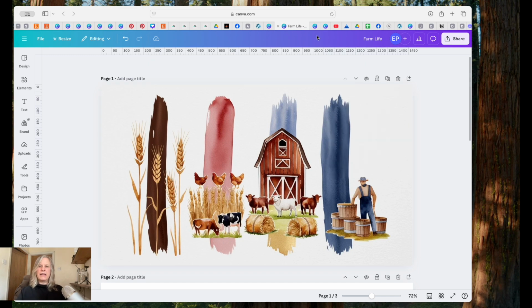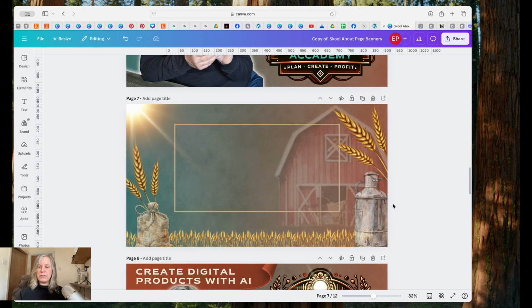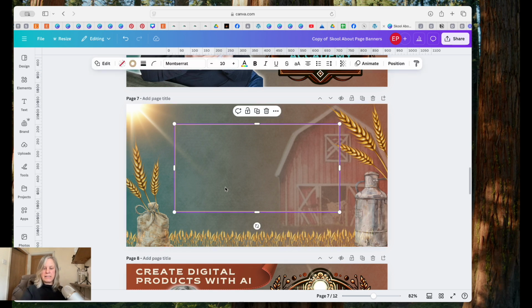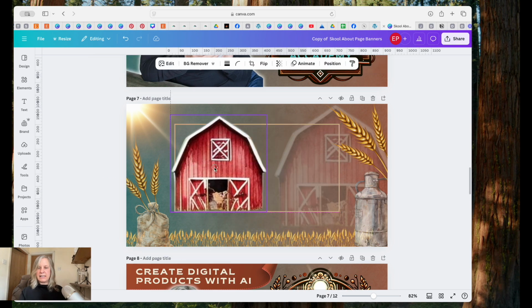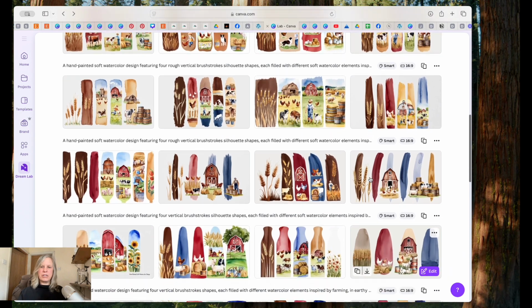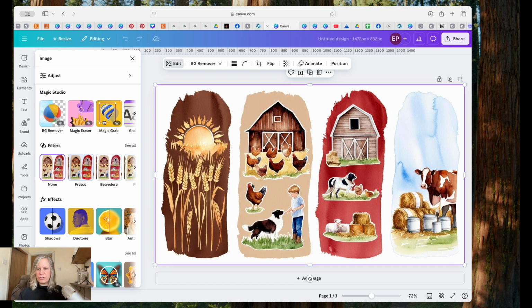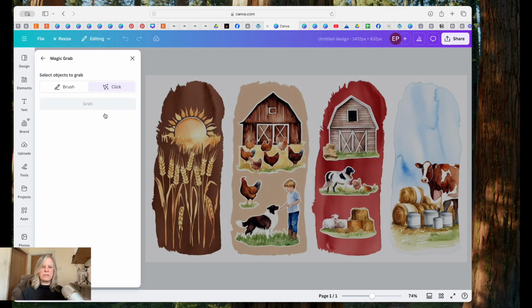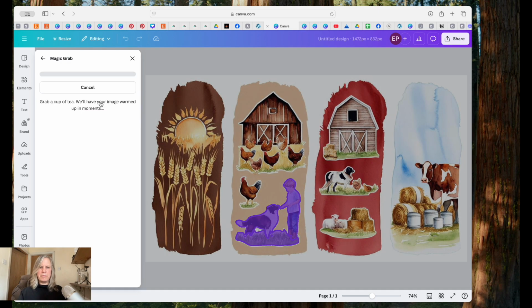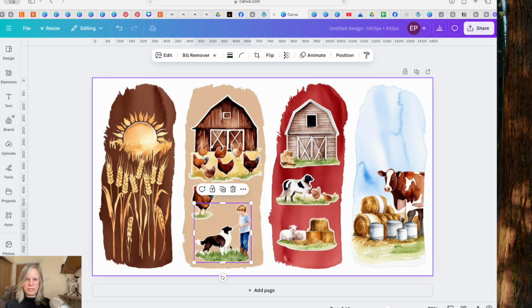I don't want that there. But I did use that barn in another design. It's for my upcoming AI design membership. I used it in an image here, and if I paste it on, you can see that it's the same image. I just put it to the back. So it just means that none of these images from anything that you've created go to waste. Like these, for instance, could use those as digital stickers. Again, let's click on it. Let's do the magic grab. Let's say, for instance, this. Grab. And there you have a really cute image to use in something else.